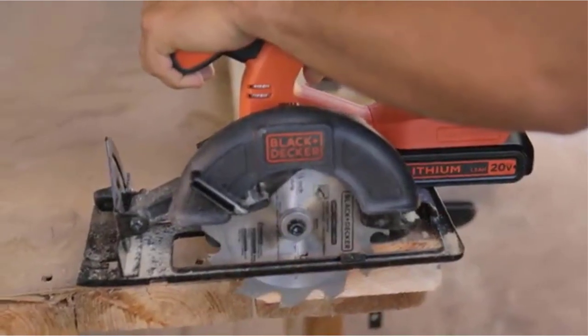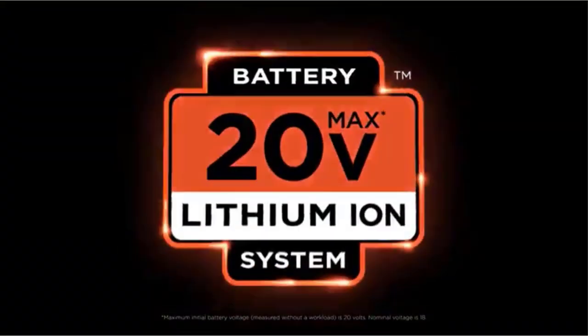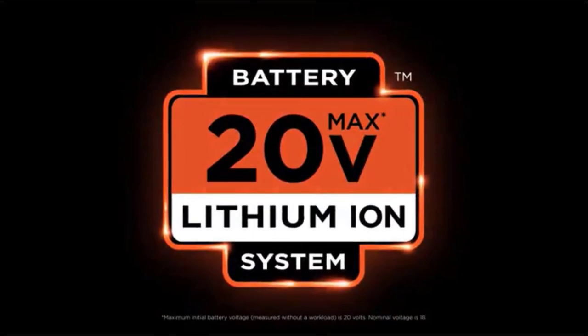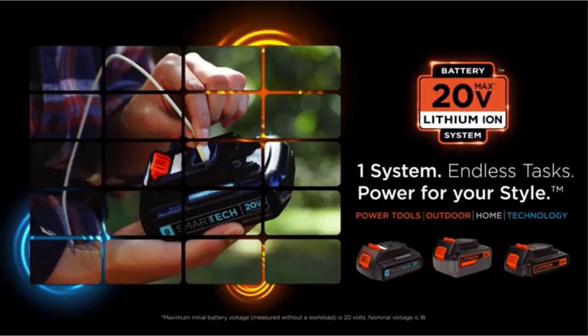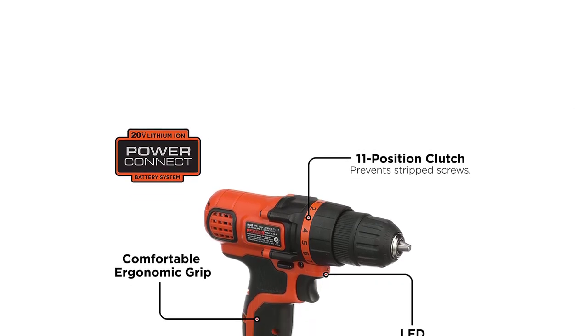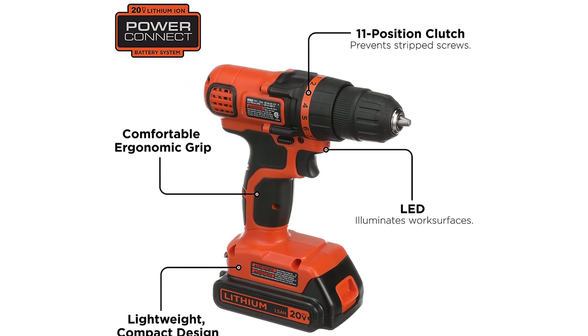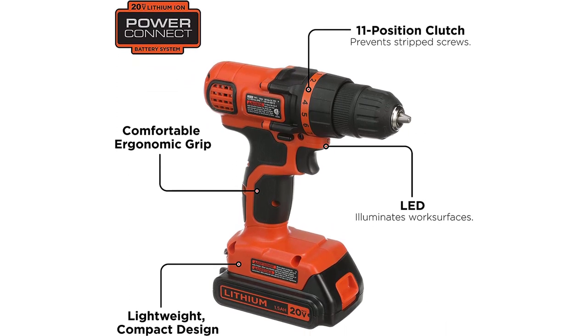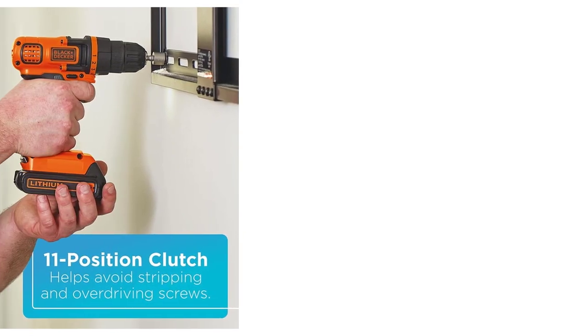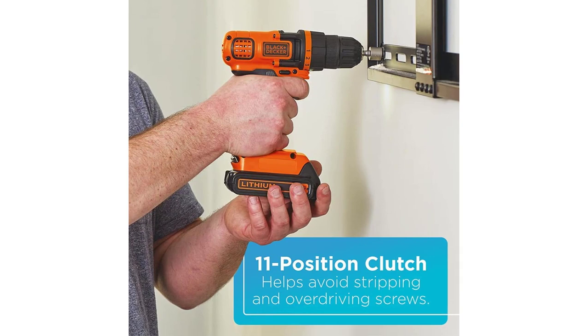Black & Decker are industry leaders when it comes to after-sales support. They provide the owner with easy customer support, instruction manuals, repair services, and a parts finder if required. The 2-year limited warranty is also very good. One thing I really like about this cordless drill is that it is ergonomically sized for all hand sizes, making it a great drill for people with small hands, men or women. The only issue is that it does not come with a carrying case, but it is still a super solid option overall.